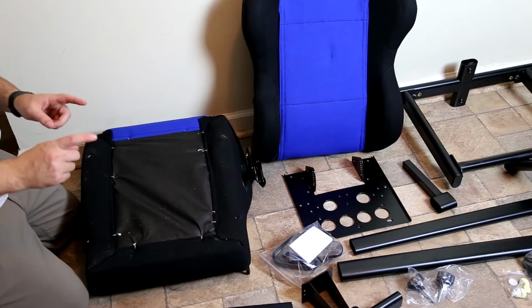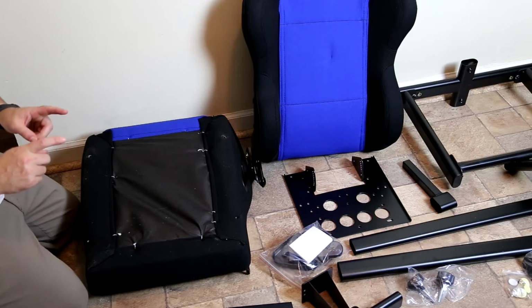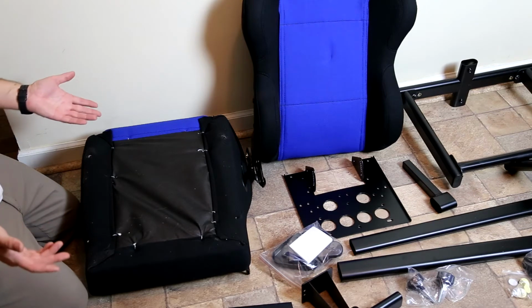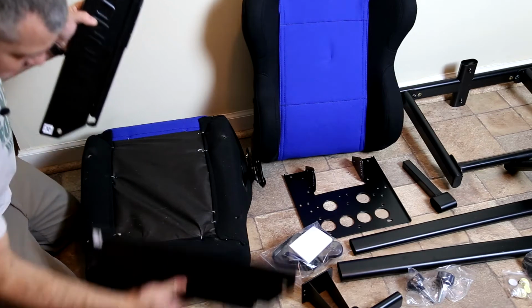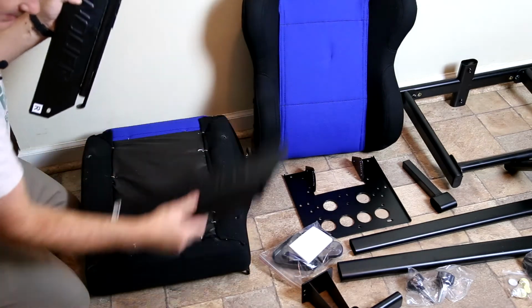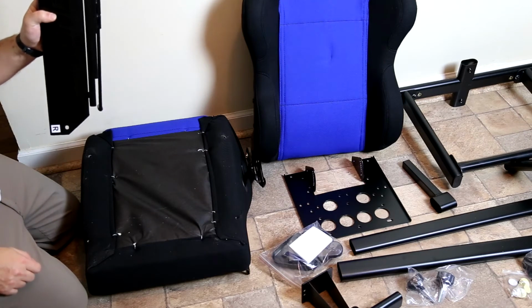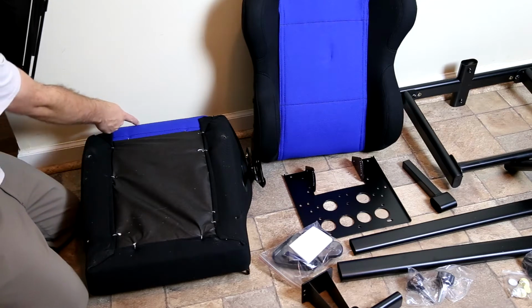We are just getting started, and I'm just now finding out why these directions are so bad. First part in the instructions, it says to find the rails, which we have our right and our left, and they're labeled left and right. And that's wonderful. It says to find the right. Got it. It says to bolt it to the bottom of the seat, observing which side is the front, which this is the front up here.